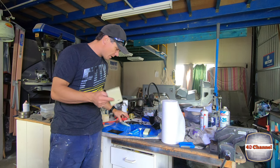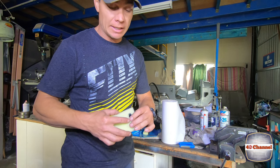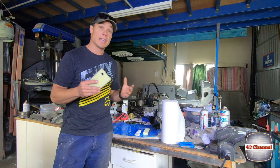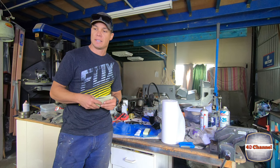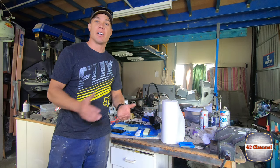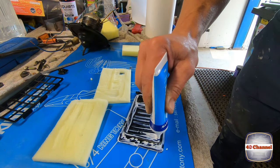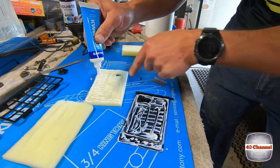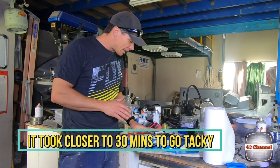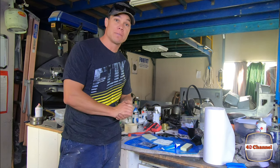So I've cut my two pieces of foam out and cut the little hole out so that we can attach our wire latch to that later. We'll use some quick grip — we'll glue it down, and the beauty of it is it'll work and it's hidden away so no one will ever see it. Let's glue it down and see how it holds. We're going to leave it for about 5–10 minutes to let that glue go a bit tacky, and then we can apply it and it'll never come off. Hopefully.